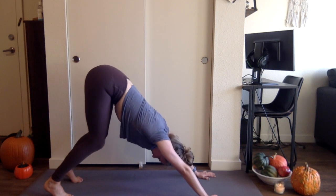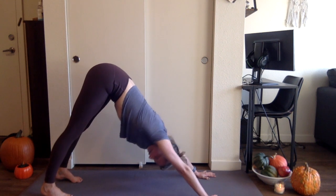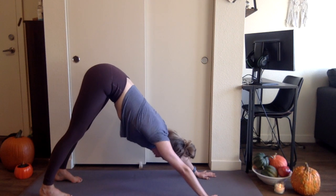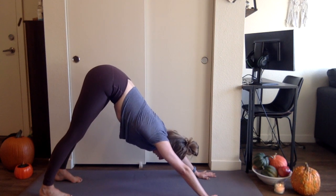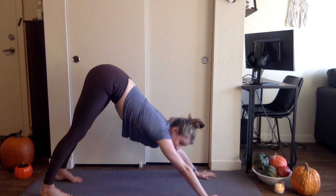Now, again, as I mentioned, your knees could be bent here, and that's totally fine. Or you can straighten the legs and then melt the heels and then press back even more. So you're still engaging through the legs, through the arms, and this is a really dynamic pose.